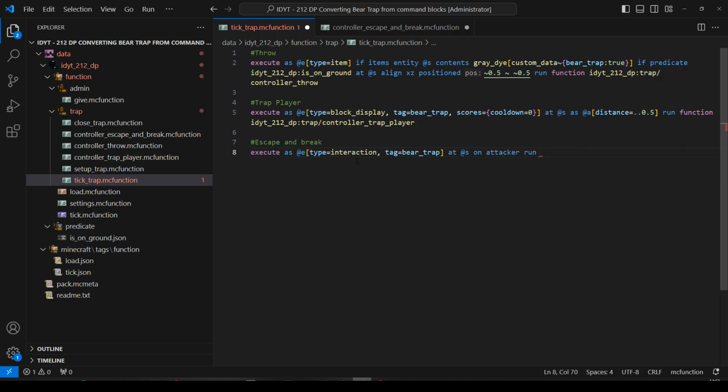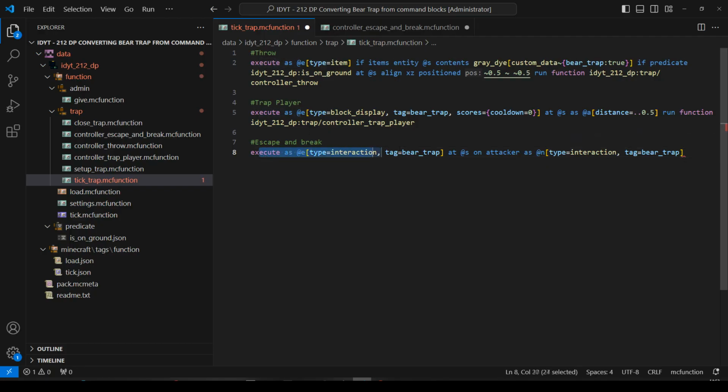So let's execute as any entity whose type is an interaction. Tag, I mean, we're not using namespaces. That's a bit naughty. You should say Minecraft : interaction. Tag equals bear trap at S on attacker. So now it's running as the person attacked it, but I want it to switch back to the bear trap. So I think we will copy that little bit. Instead of having run on attacker as nearest bear trap.